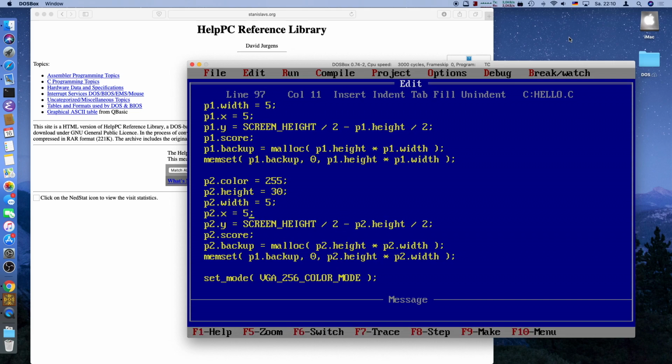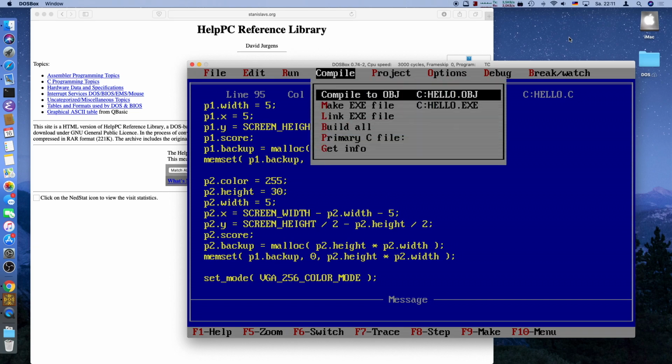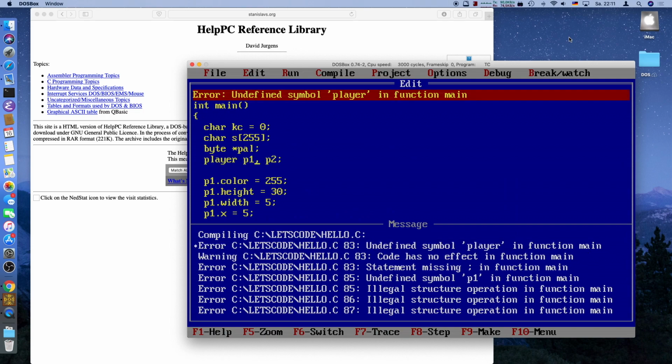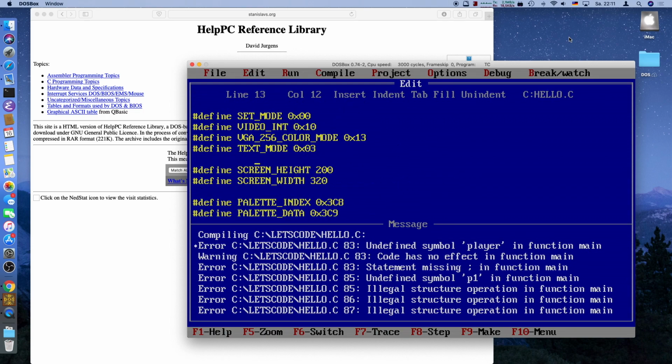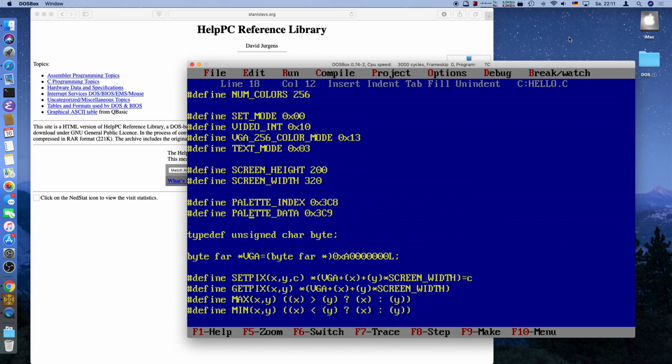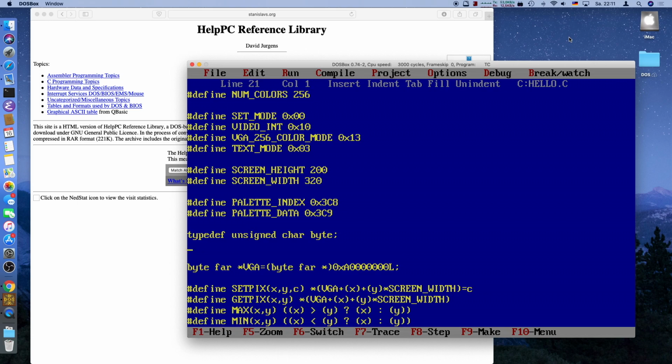But the player position should be something different. We want to place this on the right side, so we take the screen width minus P2 width minus 5, so it's the same distance from the border. Okay, that's good. This will not compile, not at all, because we haven't defined player. And how to do that? How to do that indeed? Well, we are in C, we can't use objects, but we have structs. So I will define an alias for a structure.